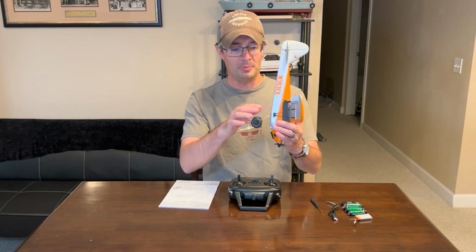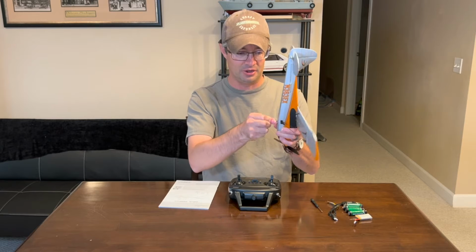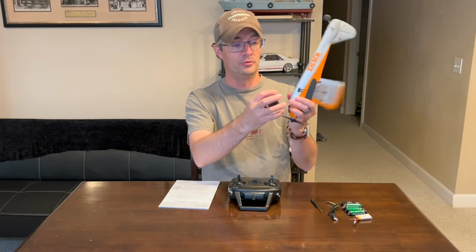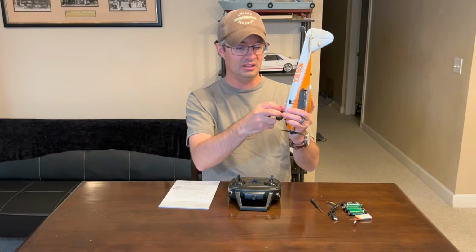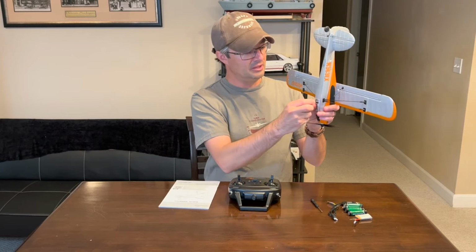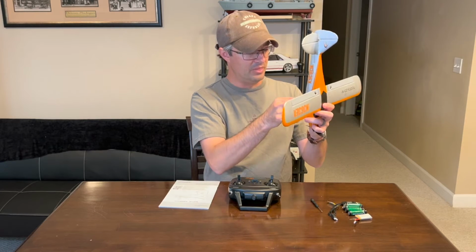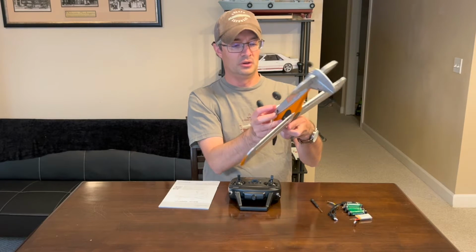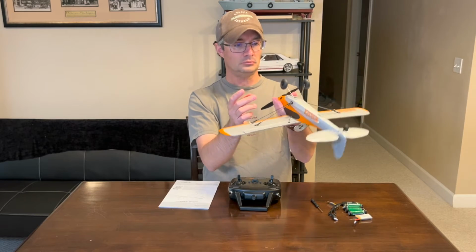The very first step you need to do to assemble the aircraft is simply install the landing gear that comes in the box. There's a slot in the fuselage behind the battery door, and just simply take the landing gear, squeeze them together, and you will put them into the slot like so. And then just bend them back out so that they are level or perpendicular to the ground. All right, there we go.